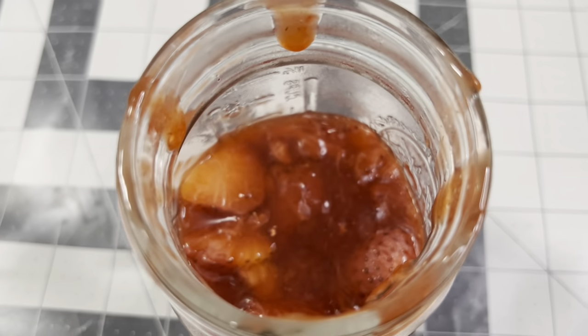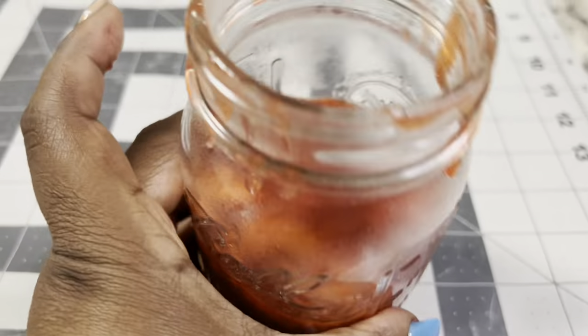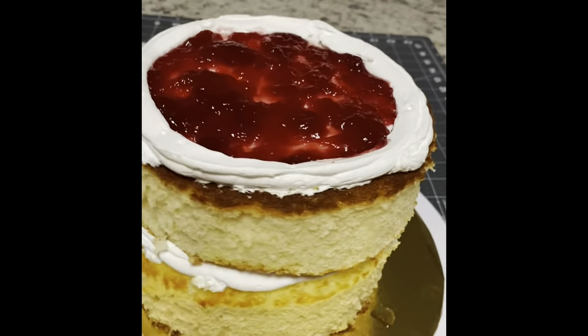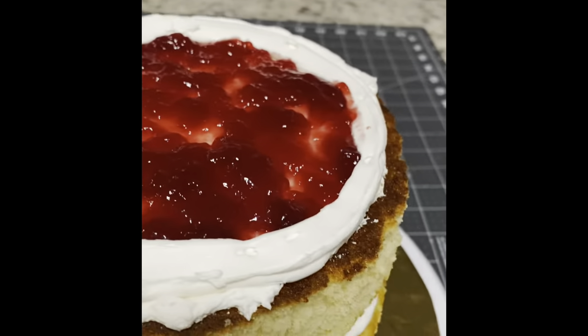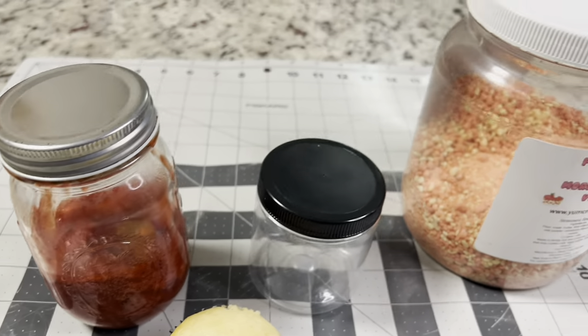Our filling is all cooled and as you can see it looks like a jam — a very chunky strawberry jam — but it's homemade. I did use some of this on a cake that I was working on, and there you see I just have it in the middle. Now I'm going to show you how to use it with some leftover cake or cupcakes to create these cake jars.